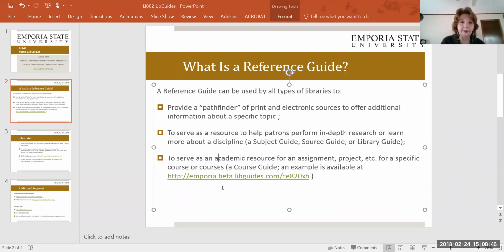So essentially, this is what you're going to be doing. You're going to be thinking about an audience, and then what it is that you really want to present to your audience, and how you would gather all that information together in one easy to use, easy to find guide so that they can just click on different boxes, different tabs, and find exactly what they would want.